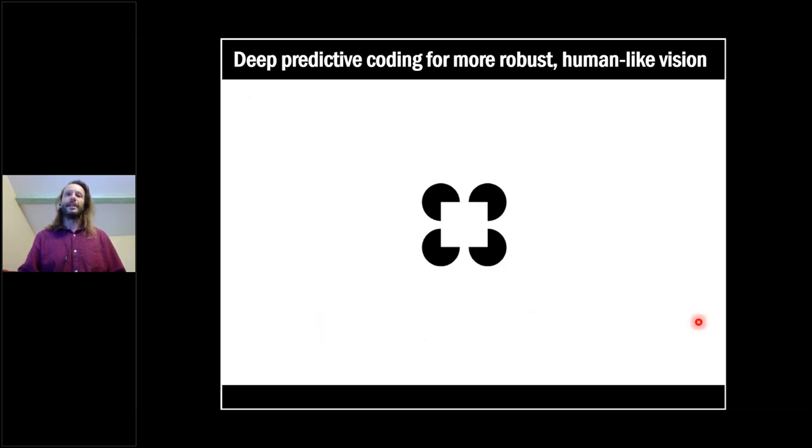The final thing is that if you ask humans to judge the luminance of this square, they might tend to report that the center inside the square is slightly brighter than the background around the square here, even though they're objectively the same. And again, because we have a generative model, we can ask exactly the same thing from our network.